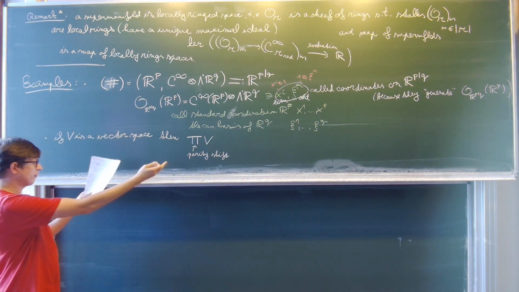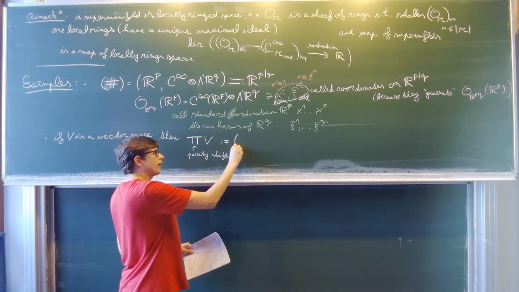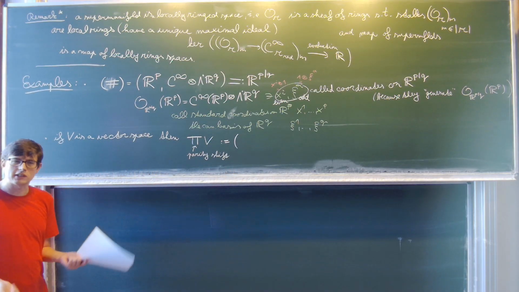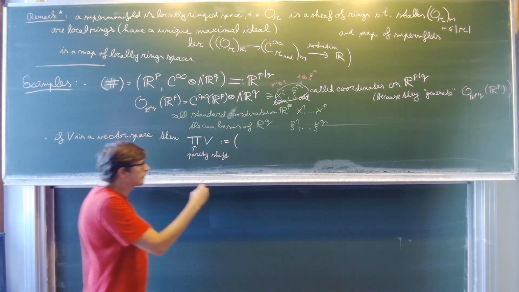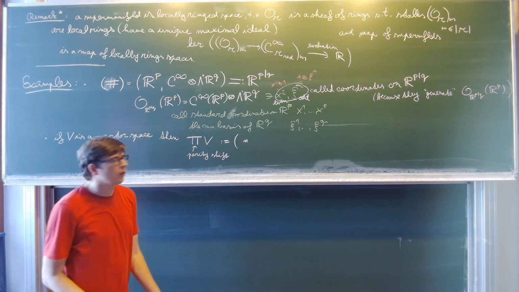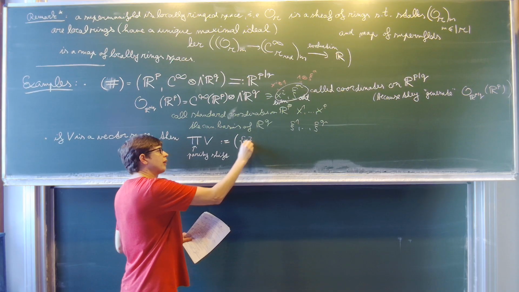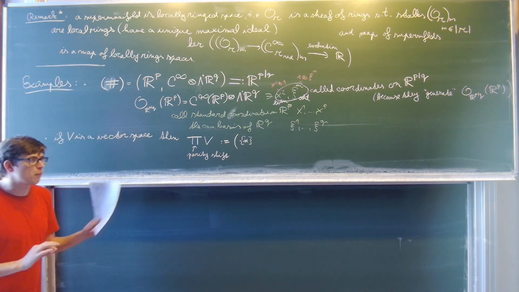Okay, so I define a new supermanifold. How do I define a supermanifold? I need to specify a pair of data. I need to specify the topological space. In this case, the topological space is a point. I think I denote a point like this, but just to avoid all confusion, let me put it in set notation. So a point.